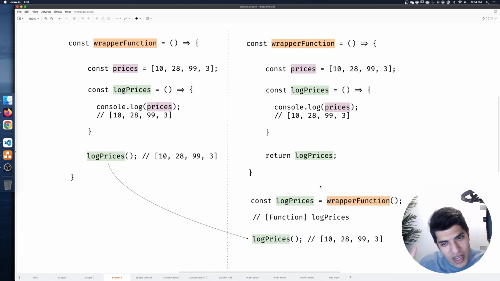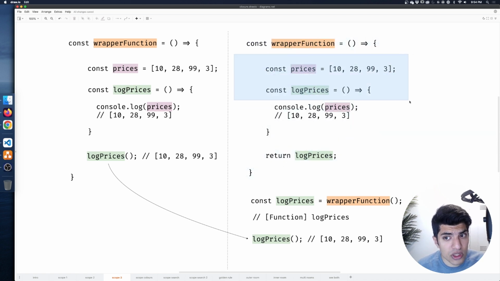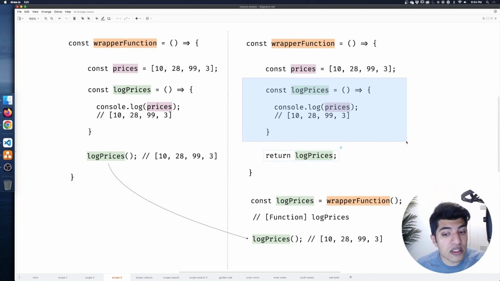So JavaScript's going to run off and say, okay, I know where wrapperFunction is. I'm going to come over here. It's going to execute all the code inside here, including the return statement. Well, what is this return statement? We are returning a function. Which function? This function right here. What does this function do? This function console logs prices out. Okay, that seems easy enough. So we're returning a function, which we can call, and its sole job is to log out prices. Where's prices? Prices is right here. We know that we can call logPrices like this and it seems to work.